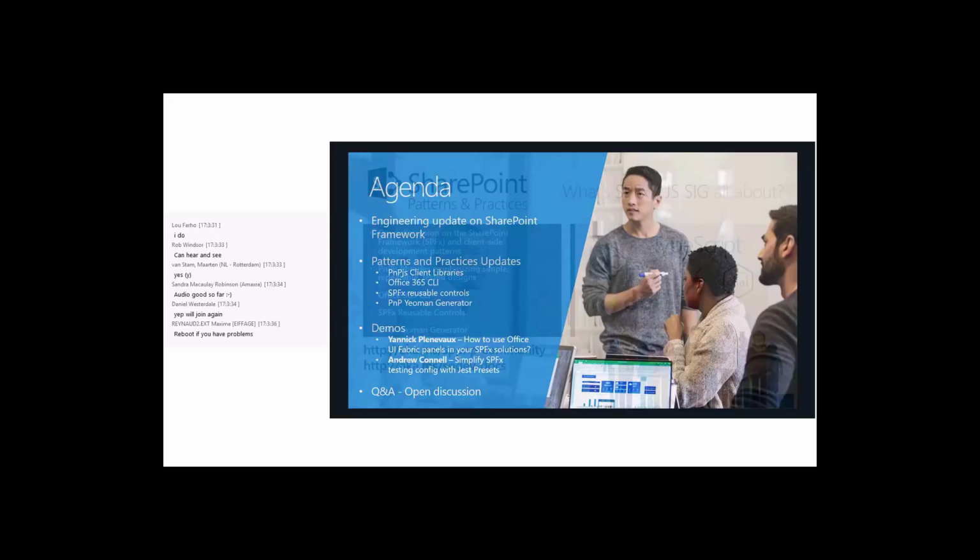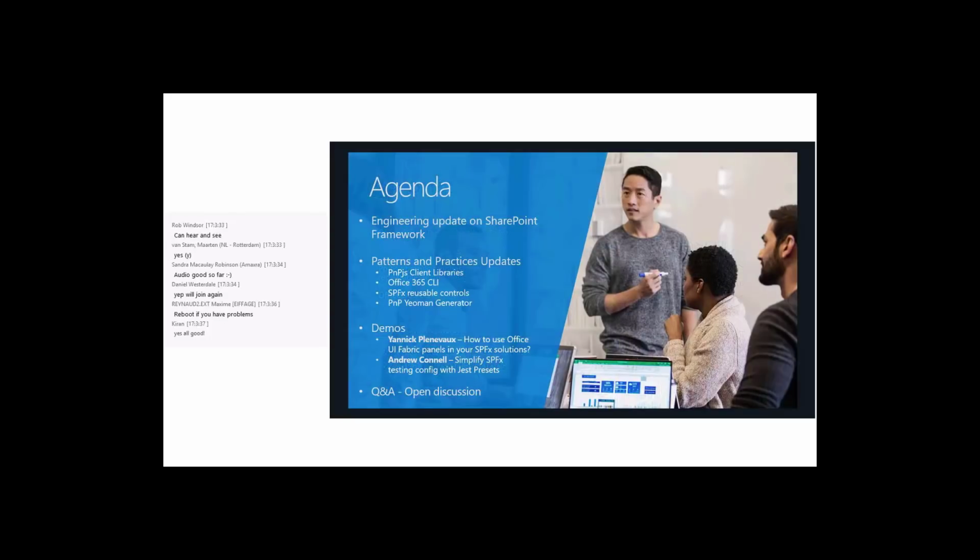So I think we've covered that slide. Our agenda for today: we've got the engineering update on SharePoint Framework as always. We've got our patterns and practices program updates, the 4 areas there. And then we've got 2 great demos. The first from Yannick on how to use Office UI Fabric panels in your SPFx solutions. Very cool demo. And then Andrew has simplifying SPFx testing with Jest Presets. Another great demo showing 2 fantastic capabilities you can start using in your project. So excited to see those later in the call. And then likely we'll have a little bit of time for Q&A at the end.